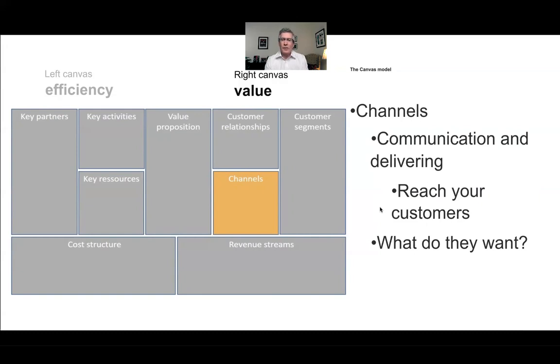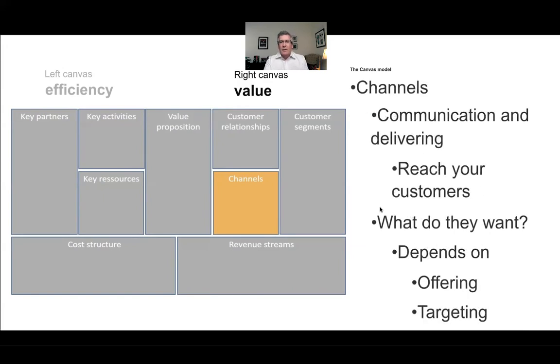And because we're doing a startup, you can really look at this as who are going to be my early adopters, because this is a new venture launch class. And your early adopters may have different characteristics, may have different needs than some that you get later on. So if you keep it in your mind that I'm trying to find the early adopters, that will drive all of these boxes that you're trying to do. So how do you reach them? What do they want? It depends on the offering and how you're going to target them. So all of this gets back to really your customer segment that you're targeting.